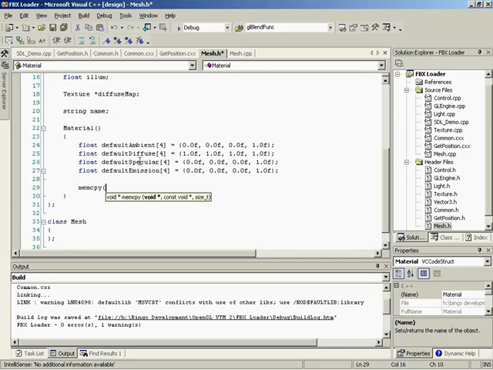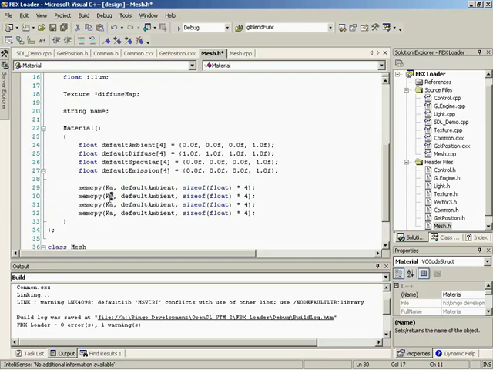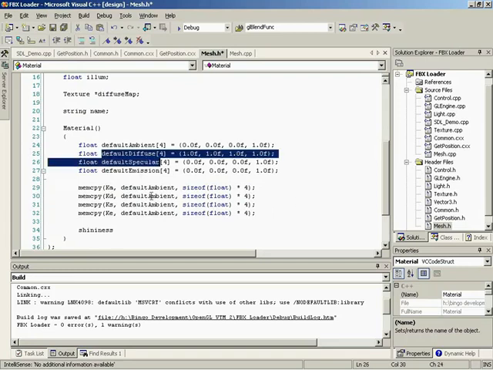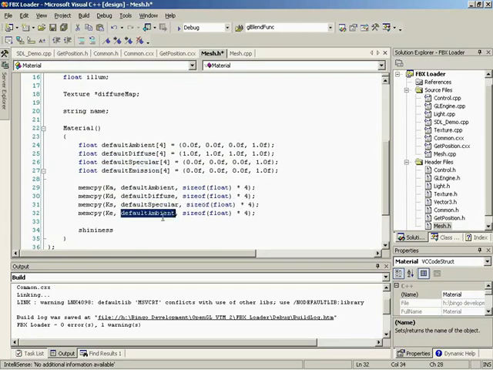That's right. So we want to copy this into KA, default ambient, sizeof float. How much do we want to copy? Sizeof float times 4. We have 4 data items. That's right. And simply copy and paste this 4 times. So KD, KS, and KE. And then we need to set some default values for our shininess. Before we go too much further, let's go ahead and change default ambient to say default diffuse, specular, and emission. Whoa. That'd be a big line. Diffuse, specular, and emission. Beautiful.